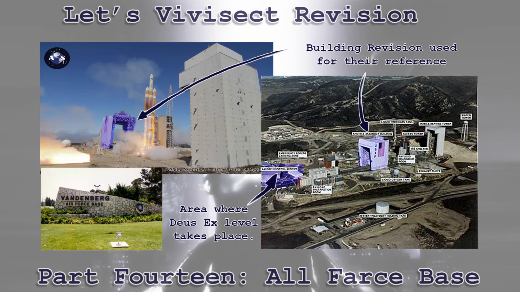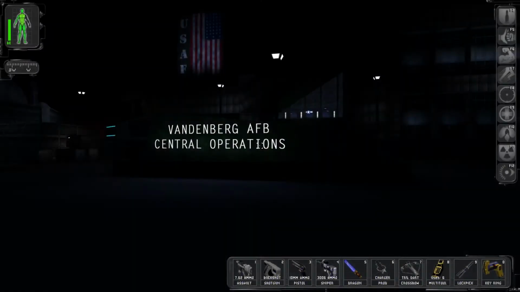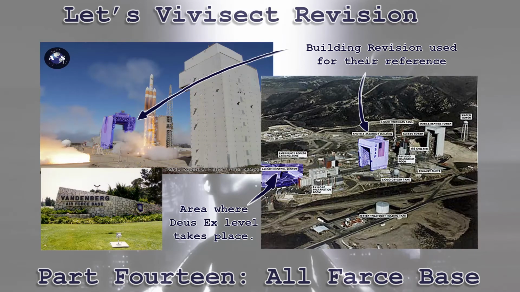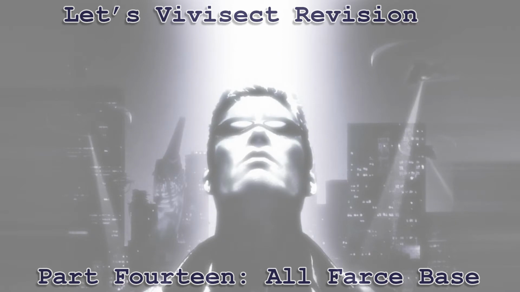They also clearly did not reference what the actual sign on Vandenberg looks like, or realize that no Air Force base refers to itself as AFB on its sign. That's an abbreviation assigned by the post office, not the military. Whatever. Let's have a look inside and see what Savage's team have done with the place, eh?